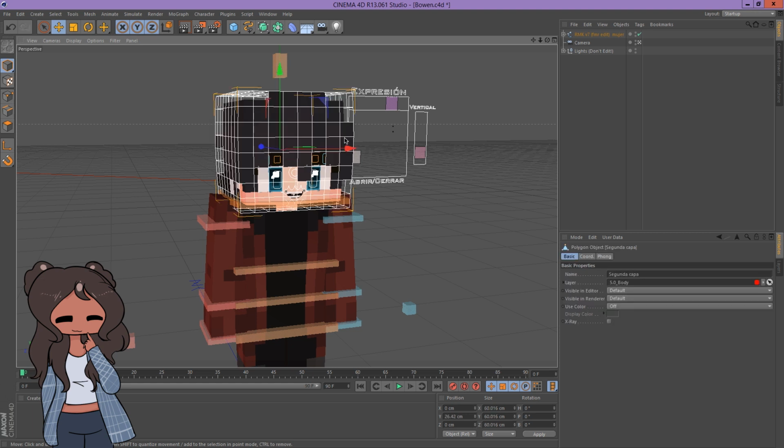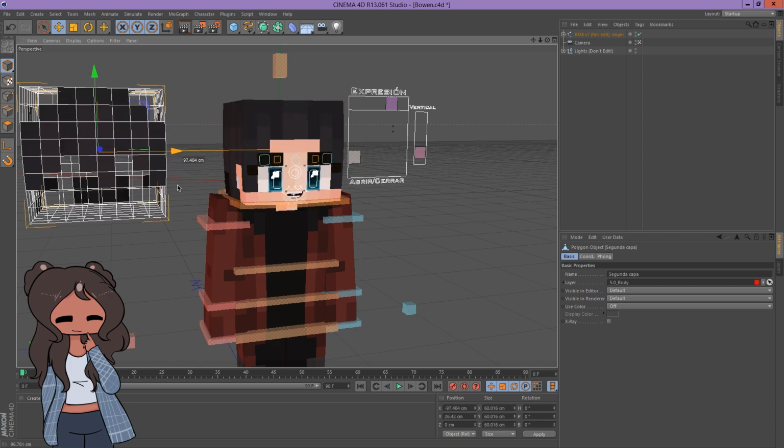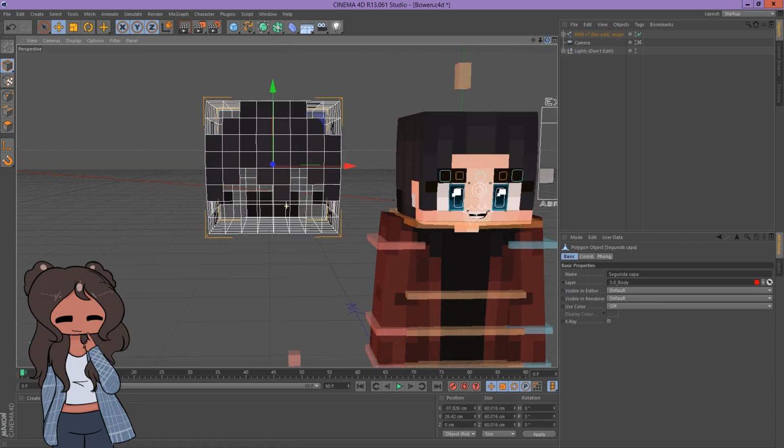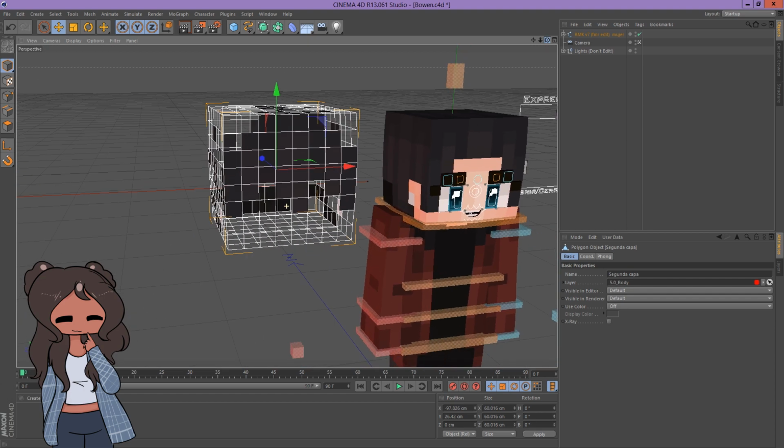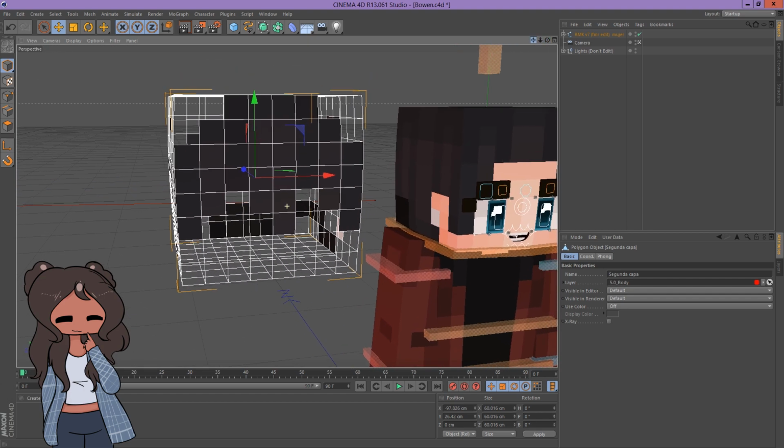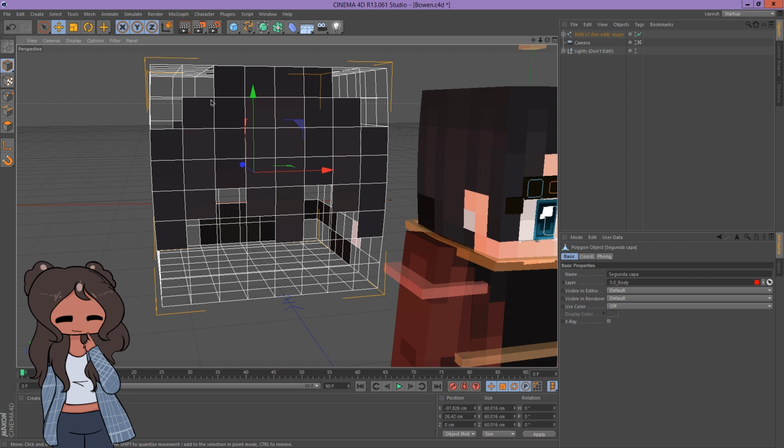Right, so now we're going to talk about extruding. I want to extrude the hair. So what I'm going to do is click on the hat layer, and we're just going to drag this out of the way. We're just going to move it to the left, whatever. So now that you have this apart from his head, let's zoom in a little bit.